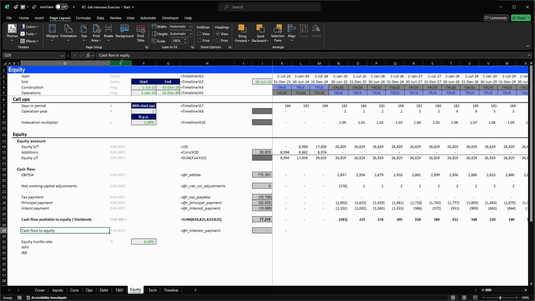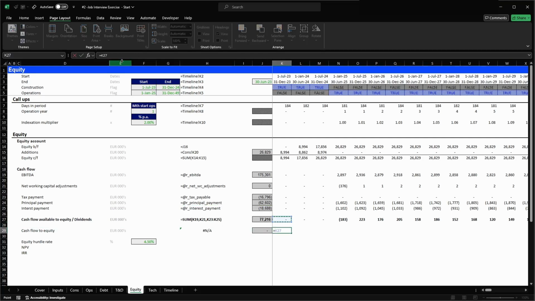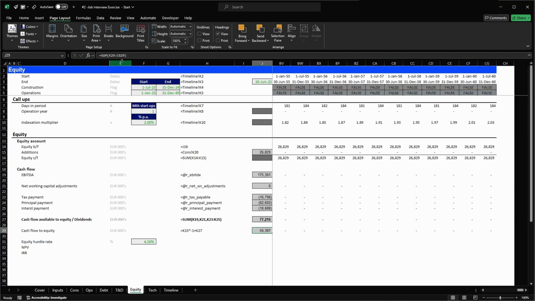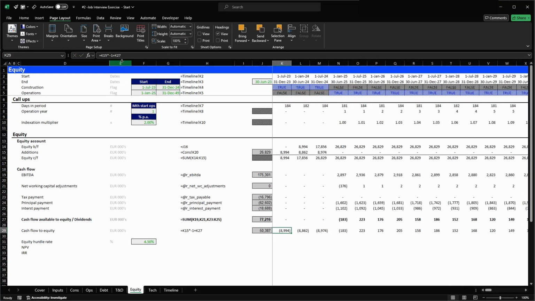And we're going to say that's going to be equals to the cash that has been infused, but it has to be a negative because we're doing now the calculation from the equity's perspective, and that money has been invested into the project. So it's an outflow of cash from the equity's perspective, plus the dividends. That's a positive cash flow, right? So we're going to press enter. We're going to copy and paste across. And here we have the cash flow to equity.